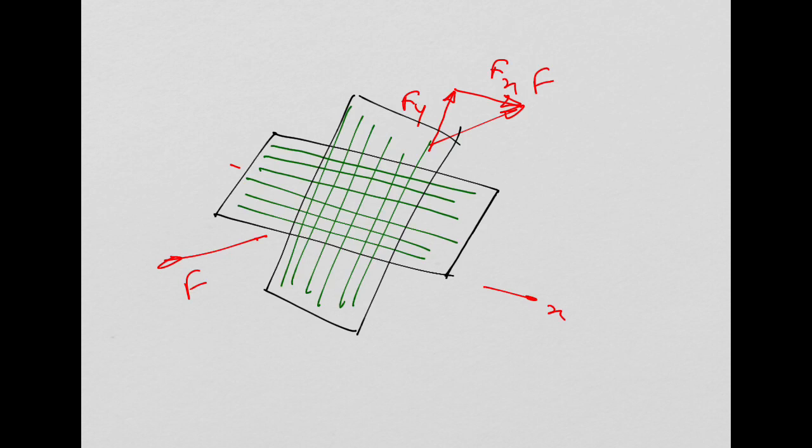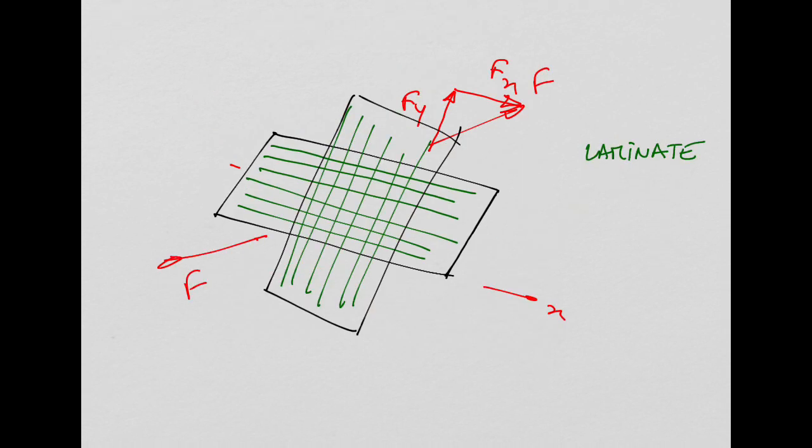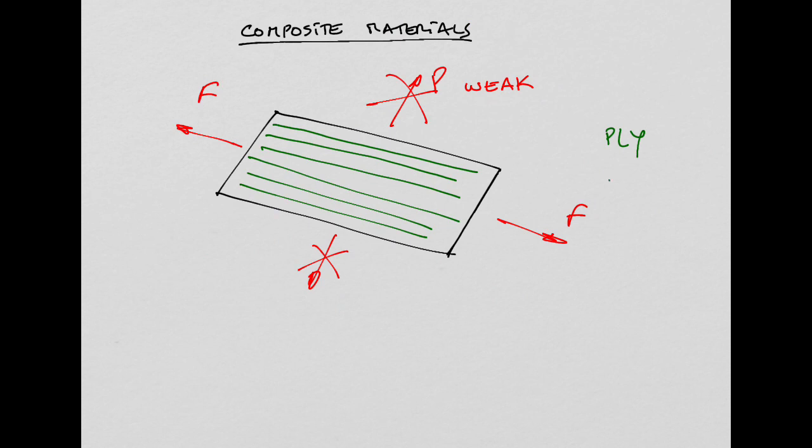So we are going to see how to build this. We call this a laminate, while the previous one we call a ply only. A ply has the fibers in one direction only. A laminate can have n plies, and each ply can have some specific direction. And these plies, they have a thickness. Okay. The plies, they have a thickness.